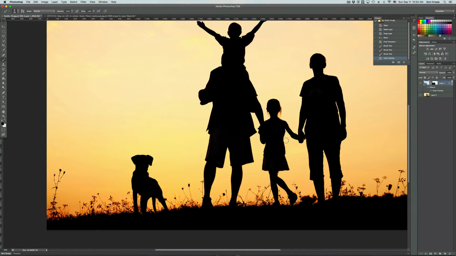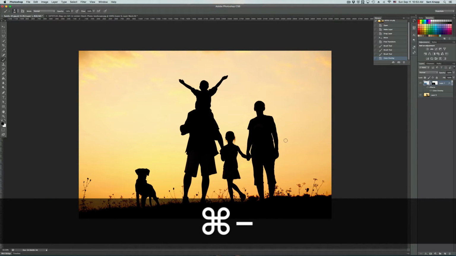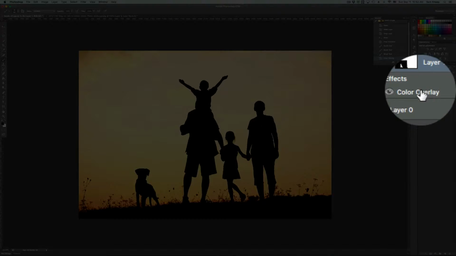Black is not just black. I know we think of things as being black, but there are warm blacks and cool blacks. And I was afraid that when I would turn this dog black, it wouldn't quite fit in. I was thinking that it might be a little bit of a cool black and we were going to have to modify that. However, turning him black like that did really well.